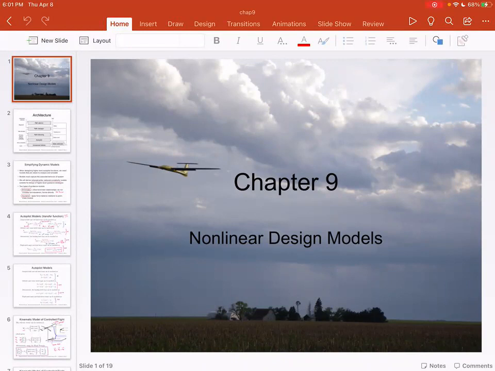So what I want to do in today's class is see, first and foremost, if you have any questions on the material that we have discussed in last class. If there are no questions, then I will dive deep into the design models for guidance. That's chapter 9, and give you a low level understanding, try to explain how these work in actual practice. So before I begin, let me see if there are any questions. Any questions on the material so far?